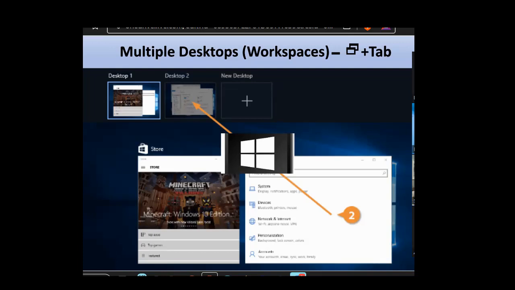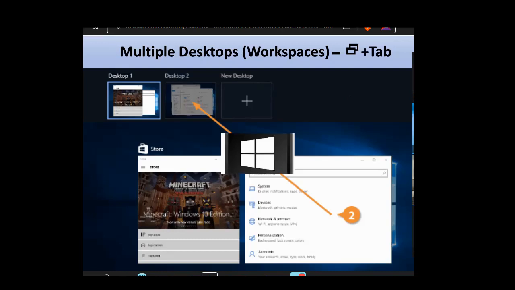Now, to initiate them in the Windows world, you first press that Windows logo key, and I didn't have a picture of the Windows logo key, so I use the symbols here, the icon here of two windows, and then you hold this down and you tap the Tab key. So if you do that now, let's see what happens. I'm not going to see your screen, but let's see what happens if you do that.